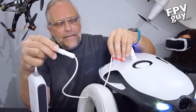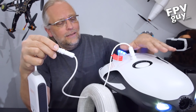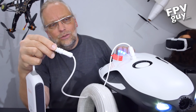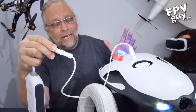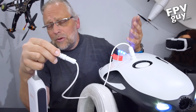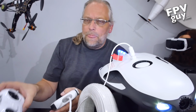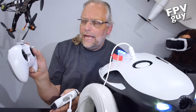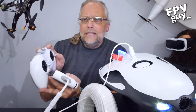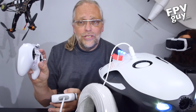And if you completely run this down, it's going to take you about 2 hours to charge it fully again. That said, you know, a full hour of underwater sailing is a lot, and you also get a lot more than a full hour. So you probably will run for 2 hours because you know, the full hour at medium speed, that is with the stick all forward to get full forward thrust all this time.